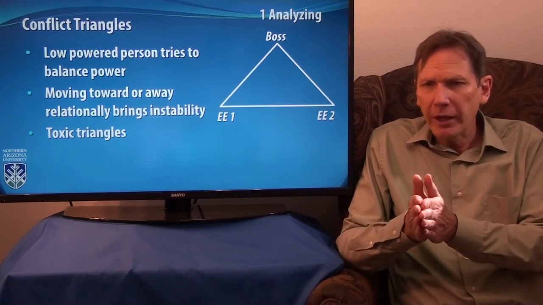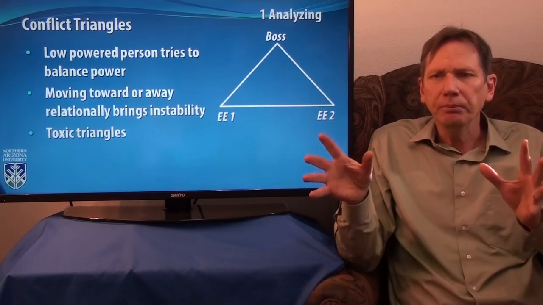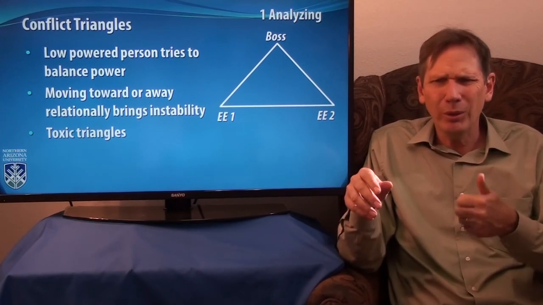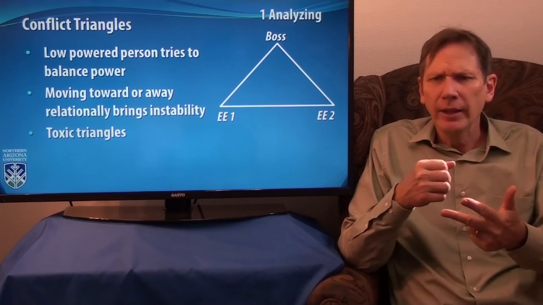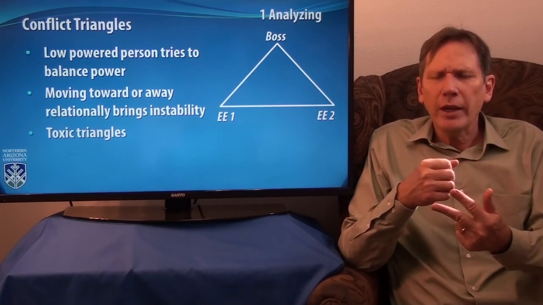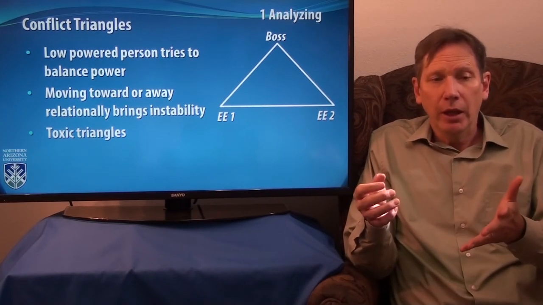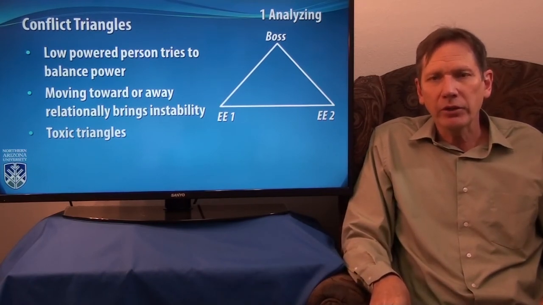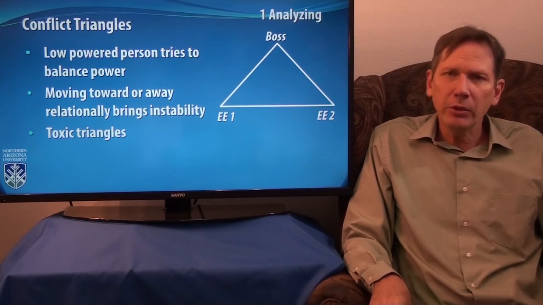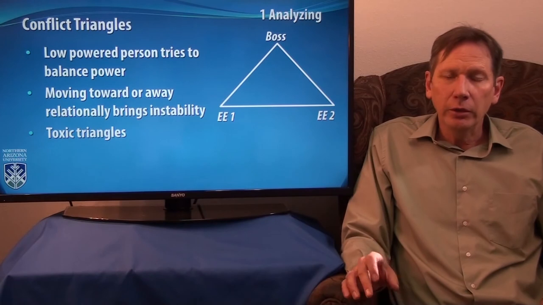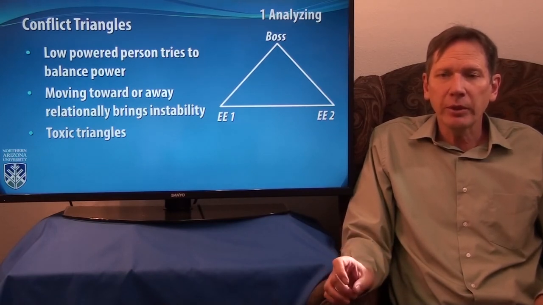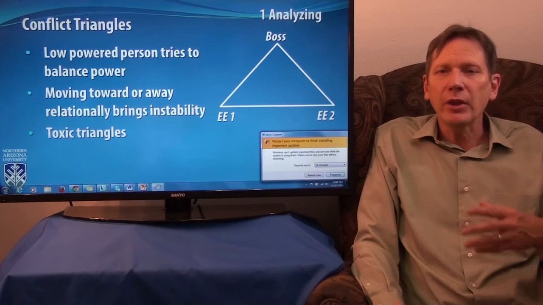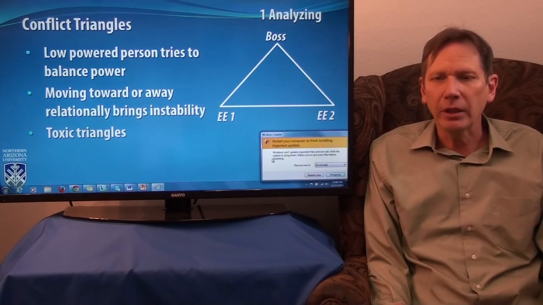The point the book's trying to make here is that you have a system, you have all these people within the family or organization that are in a system that has to be treated as a whole. And when conflict arises, people form into these triangles, and you can literally sit down, list everybody, and start drawing out who's in triangles with who else. They can help you get a handle on where, who's actually in conflict. And the triangles help us to analyze the conflict, it's a way to map out what's happening.